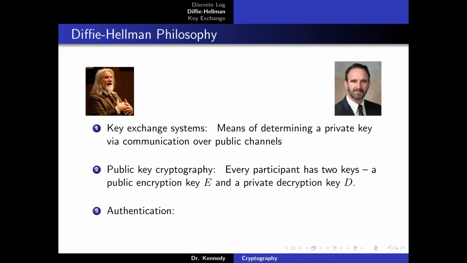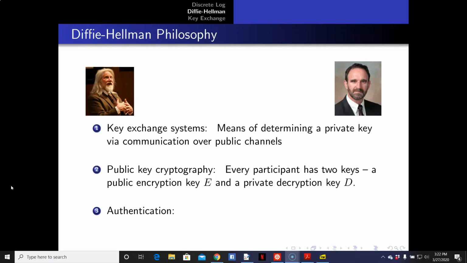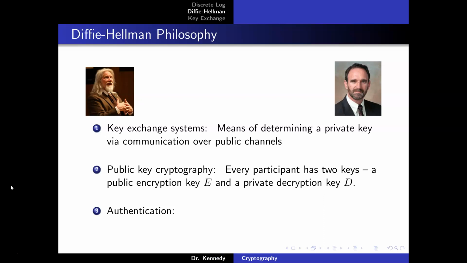The next thing that they suggested was an idea of public key cryptography. Rather than having this secret key that only the people who are communicating know, we switch it up. There are going to be keys that everybody knows. Everybody's going to have a public key and a private key. The public key is what people will use to communicate with them, and the private key is what they will use to decrypt those communications. While there will be these private keys, they won't be shared. They'll be personal.